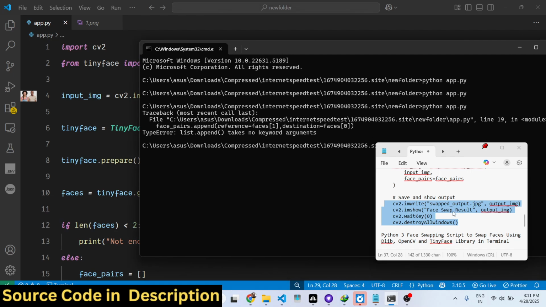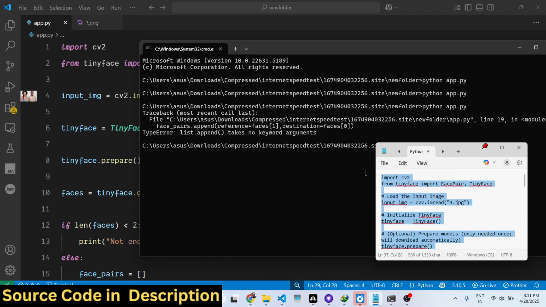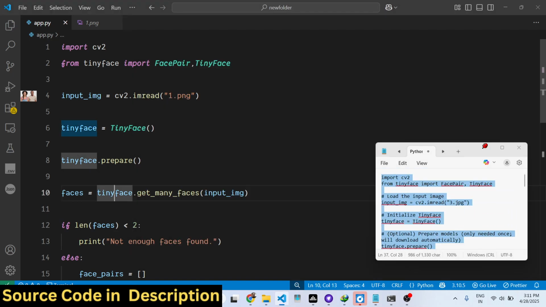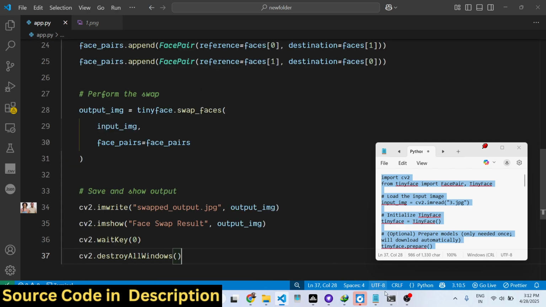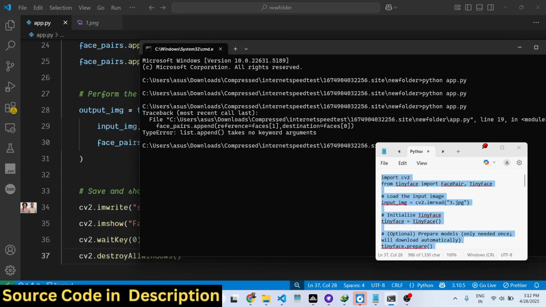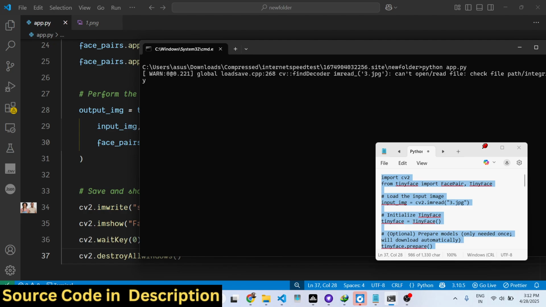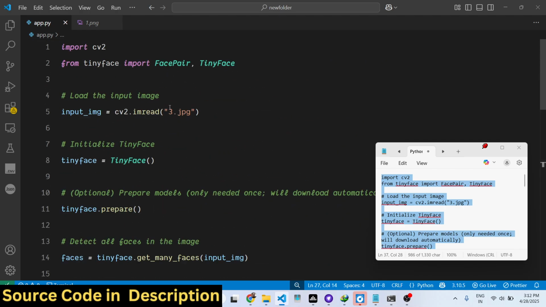All the script, guys, is given in the description of this video. If you want the full script, the link is given in the description. Just make sure you replace the correct path here, 1.png.